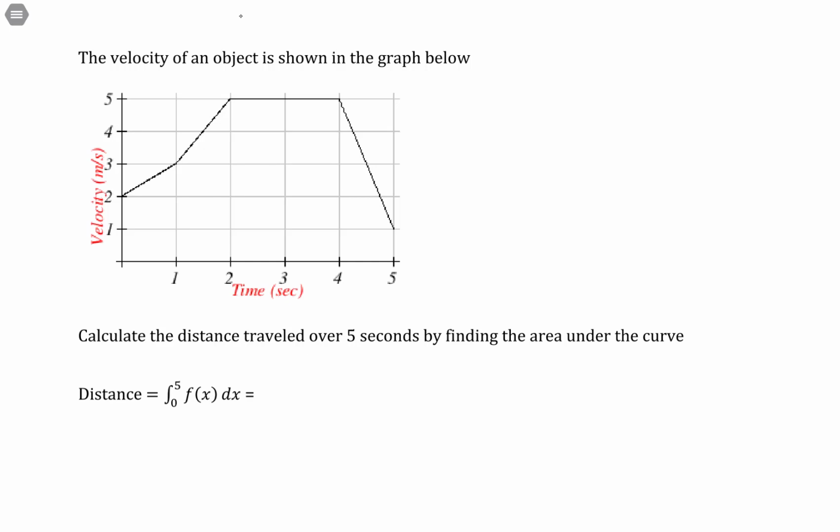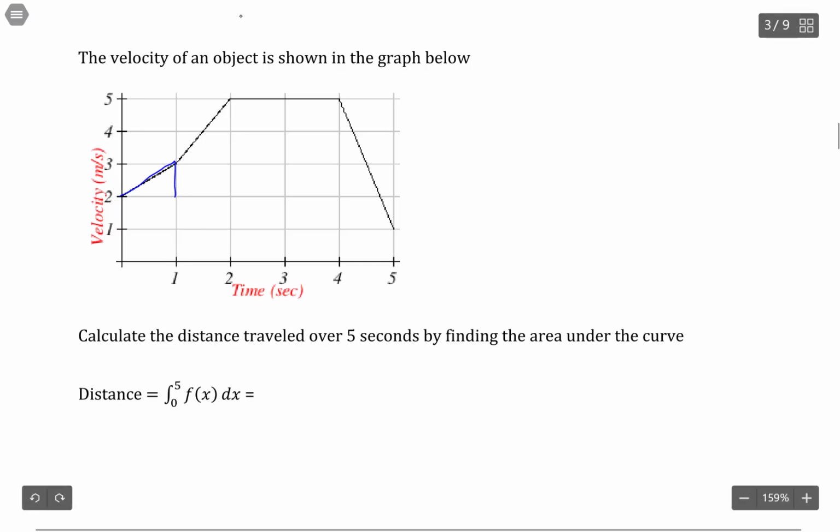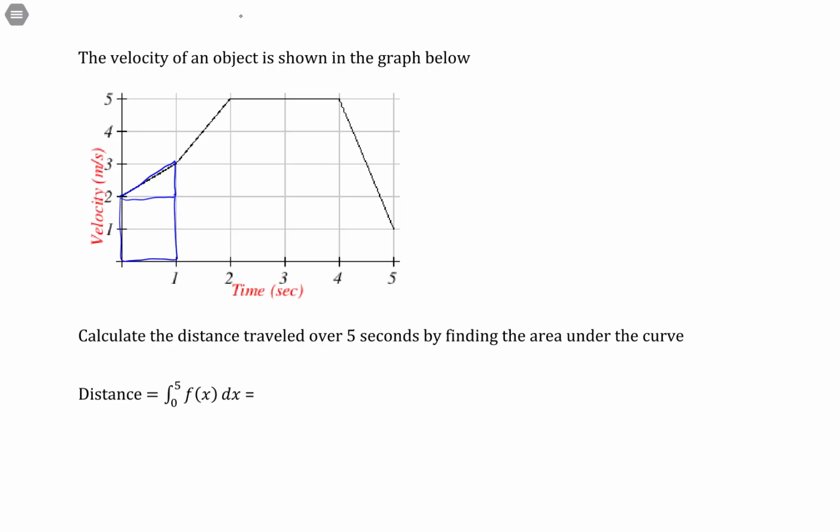So for instance, one way I could do this is I could make this a rectangle that I can easily find the area of, and then I have a triangle sitting on top of it, and I could use that. Or if I happen to remember the area of a trapezoid, I could use a trapezoid. It's up to you, but personally I will go with rectangles because I know the area of rectangles.